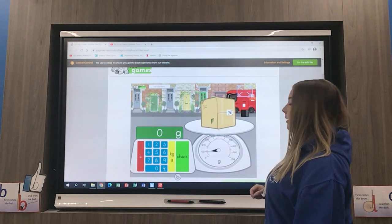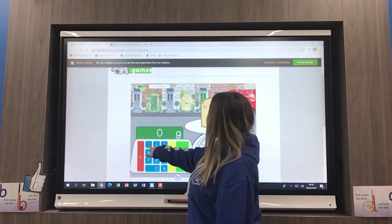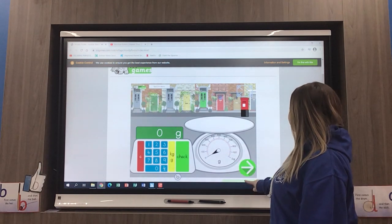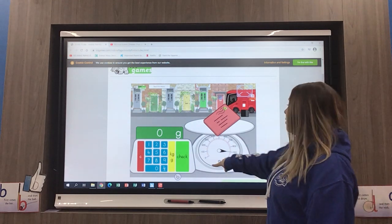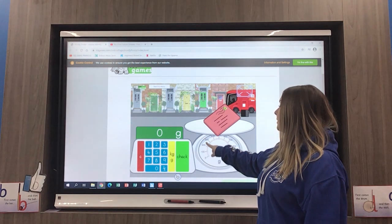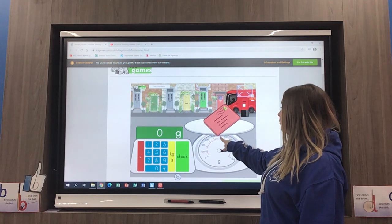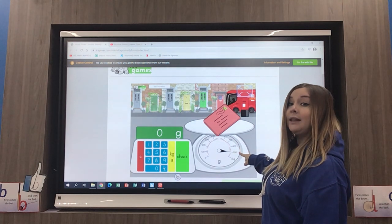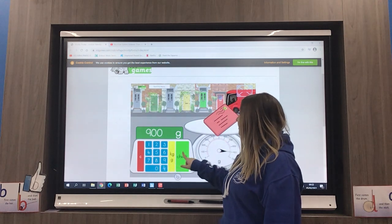Big one this time. And it's only gone to the first 100, which is 100. Oh, that one's a heavy one. So we've got all the way around now. So counting hundreds with me: 100, 200, 300, 400, 500, 600, 700, 800, 900 grams. Brilliant.